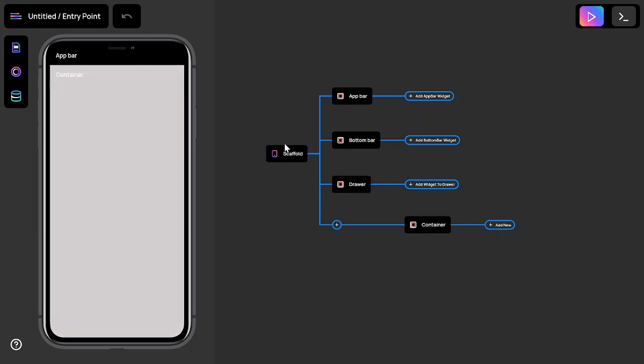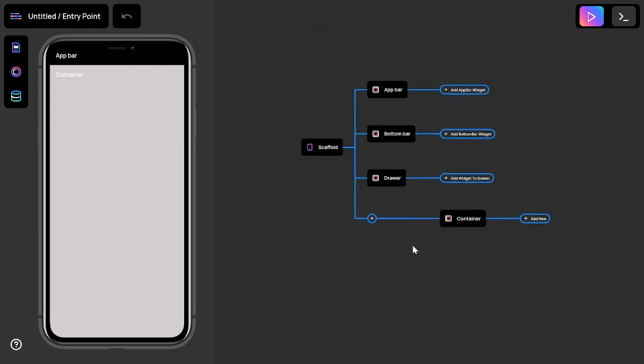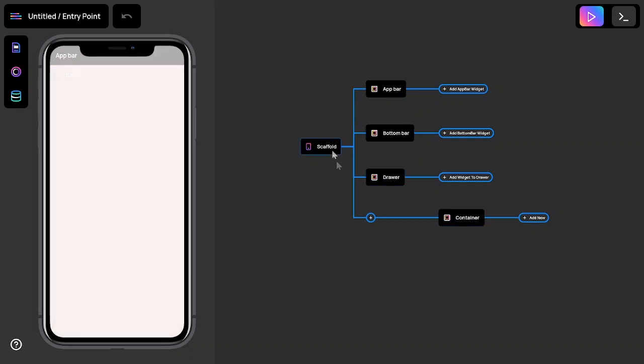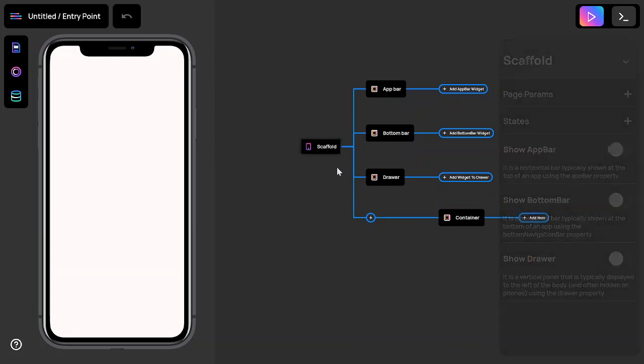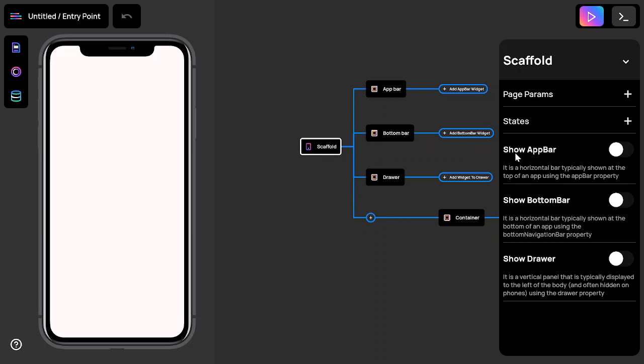And we need a bar. First of all, we have a tree like that: scaffold and app bar or bottom bar or drawer or container. We click on scaffold and show app bar on.